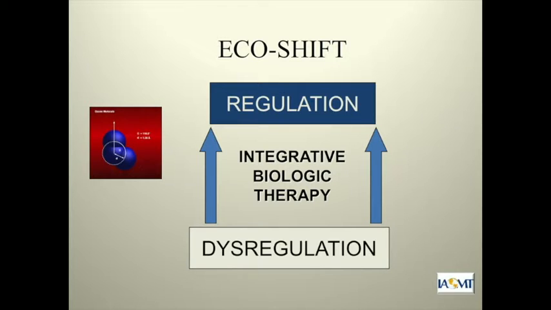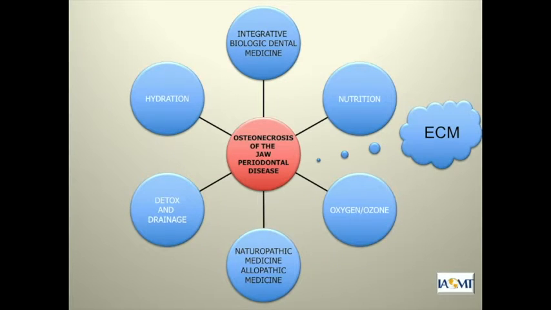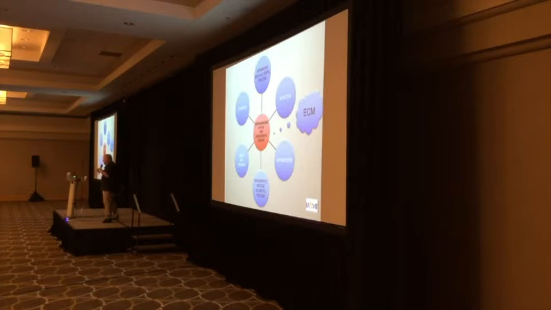So with this dysregulation, bad information, we want to ecologically shift things back into regulation, where the body is speaking to itself, intelligently asking, how can I heal myself? Think about the beauty of a healing process. Even a cut finger, how the hell does that heal? It's an amazing, intelligent, beautiful process, and the body has that capability. This is why we love the integrative model, because it's what the patient needs. There's a multiplicity of different therapies out there, focused on what the patient needs, from osteonecrosis of the jaw to periodontal disease. All these different modalities can come in, but the essence is the matrix itself, and take time to look at Alfred Pischinger's work, Alfred Pischinger and the extracellular matrix.